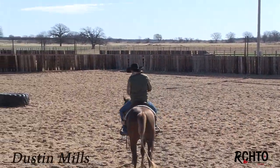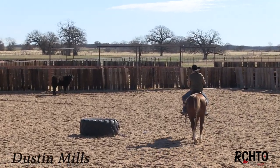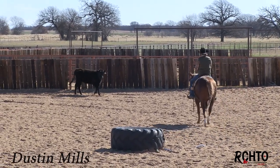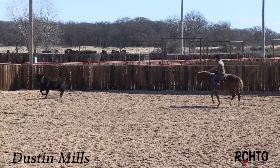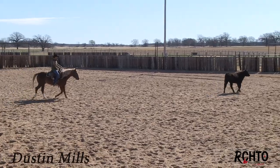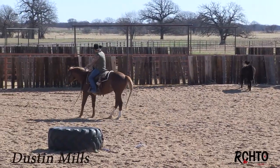So when I first go to this cow, I'm gonna look at driving that cow somewhere. I feel like that's the only way you're really gonna get a horse to look at it. I'm not really too worried about him coming up here and getting a hold of this cow — I'm just worried about getting this cow to move somewhere and drive off. Since these cows are fresher it's probably not gonna take very much. I'll just get right in behind it here and drive it just like so. As we go around here I'm gonna try to stay at the trot as much as I can — I don't really like them loping. I'll drive this cow off right here, and as this cow comes around I'm gonna break away to the side of it. When that cow stops I'm gonna let off. And that horse stopped just like he should.